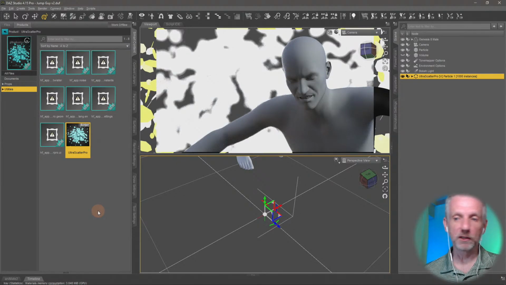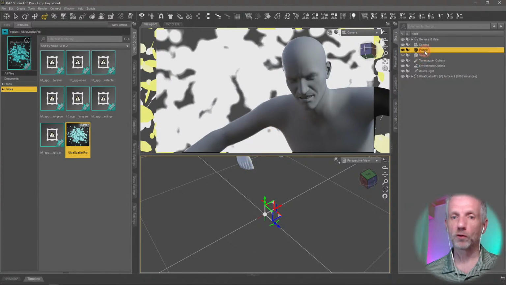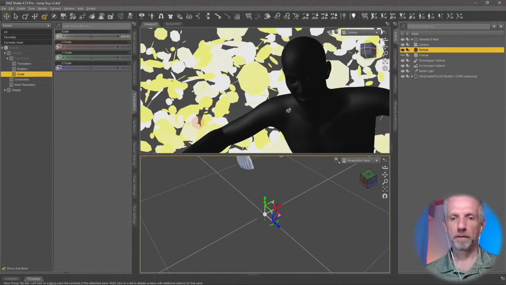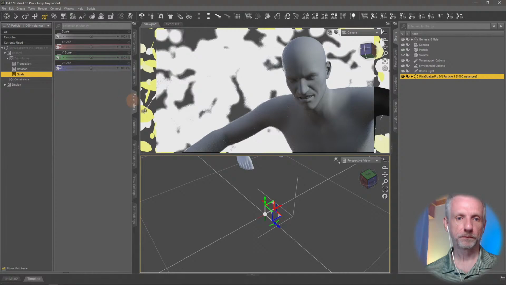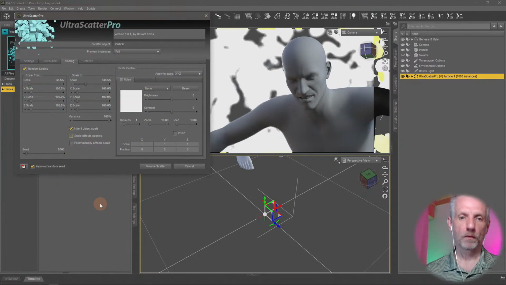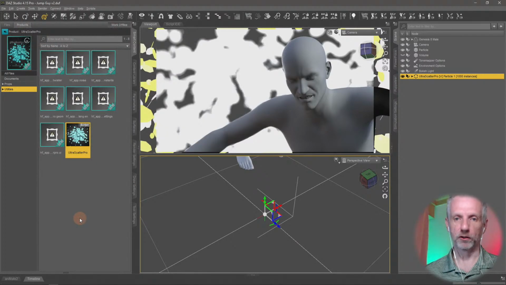So these are now getting much bigger, and this is more the effect that I wanted. It's also not quite the size I wanted, so I think 500 is still way too large. So maybe we'll make it 250, and then ultra scatter that again. Volume scatter, I like it.